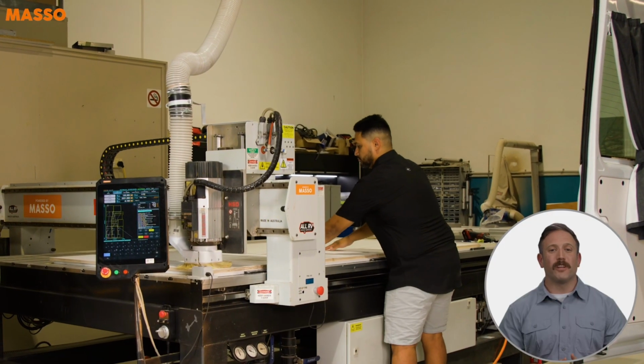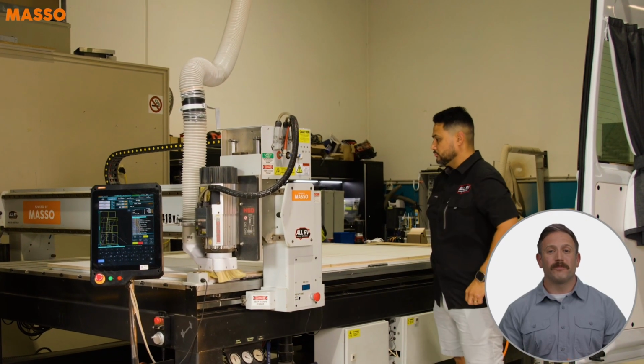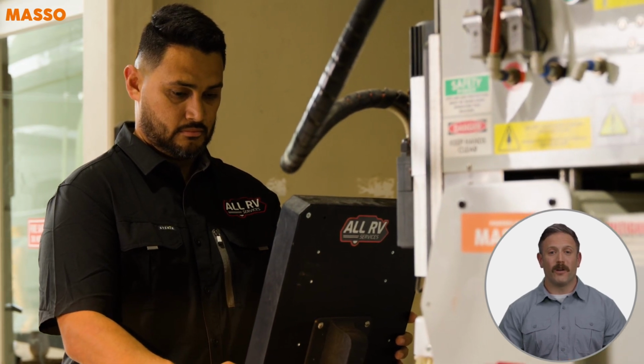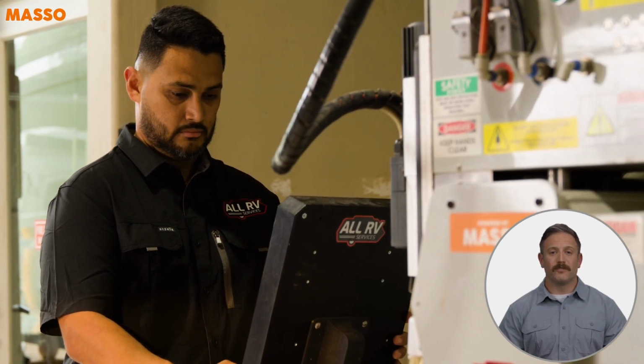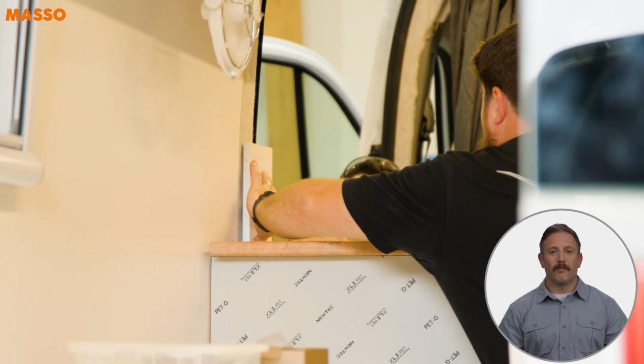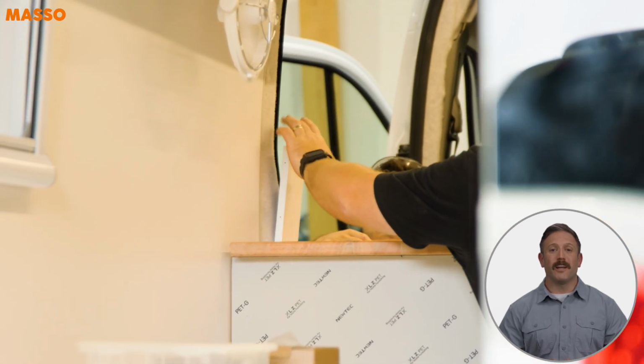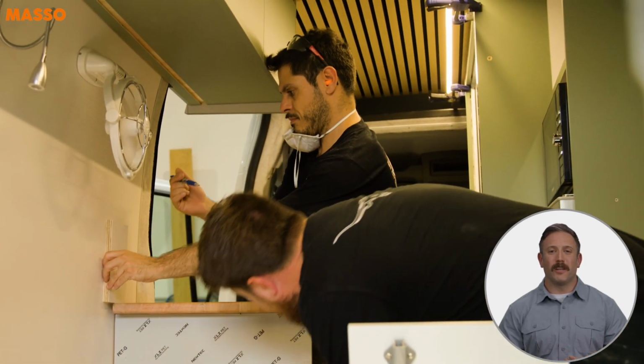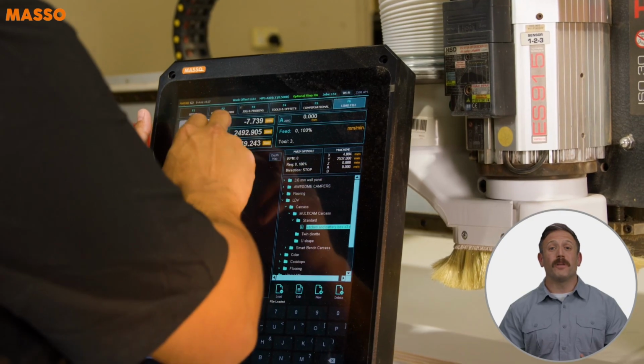Every CNC machine depends on inputs and outputs. But in production, it's not just about connecting devices. It's about how reliably your machine responds. Inputs tell your machine what's happening. Outputs control what it does next. From limit switches and probes to spindles, coolant, and automation. This is where control becomes real.